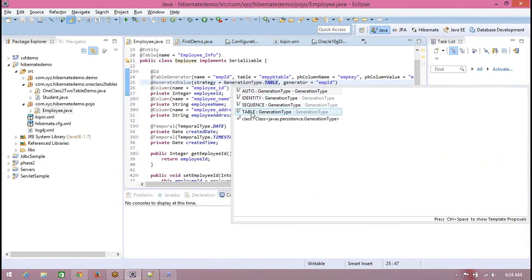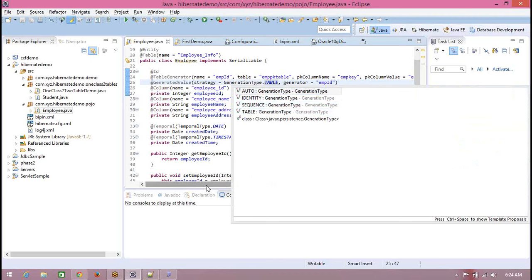When will you use sequence? Suppose you are using Oracle, where you have a sequence. So you can use a generator with the sequence name.